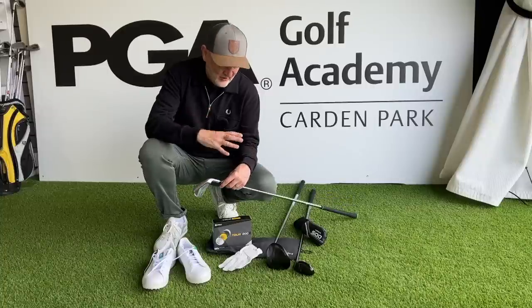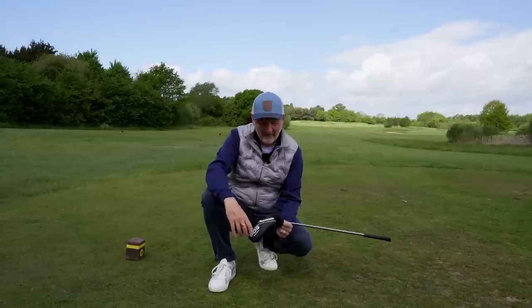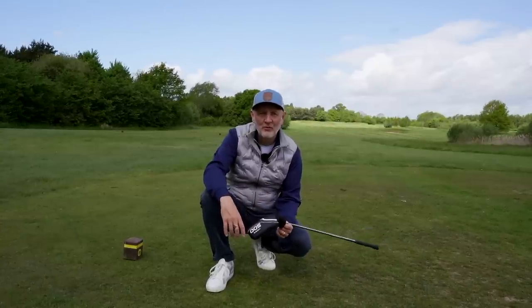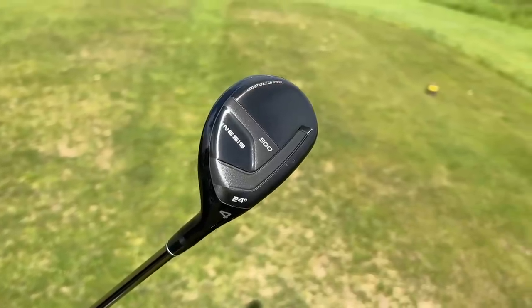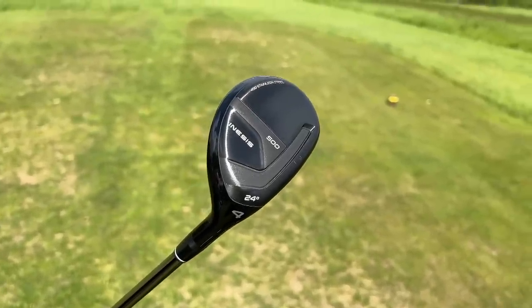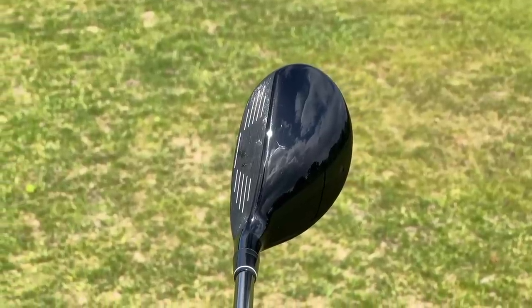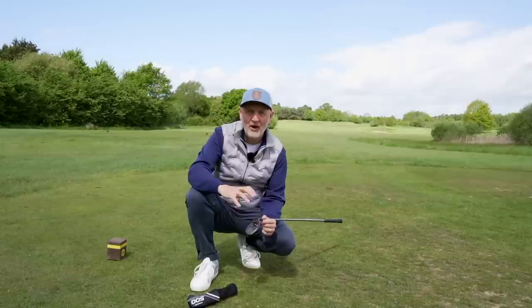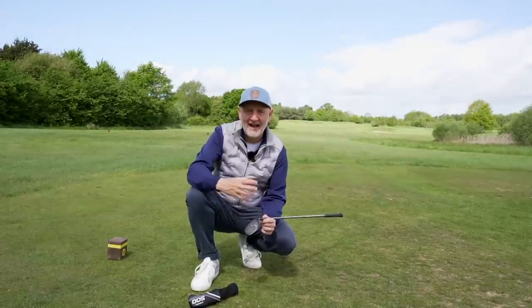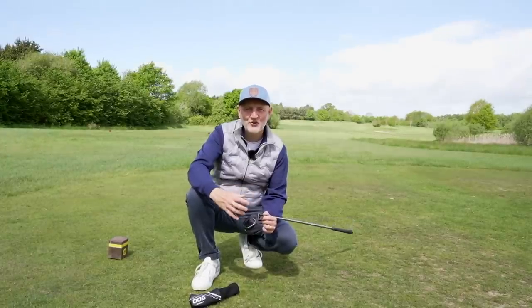You've maybe already seen my review of the driver and of the irons, of which I was super impressed. But on that day I also picked up the Inesis 500 hybrid. And I've got to say, based on looks, very, very similar to that of the driver and the fairway woods. It looks absolutely stunning. It's got 24 degrees of loft on it. It's classed as a 4 hybrid. All those kind of things I like. The question is, is this as good as the irons and the driver?